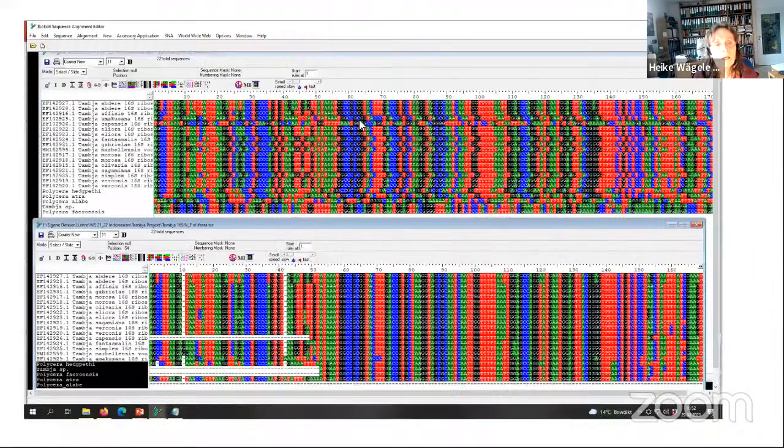Yeah, and here it is. This is the original one we included, and this is now the new one. You see here, this was not aligned properly, but now it's really aligned very nicely. And then you also see that here, for example, this sequence, there are a lot of gaps in there.